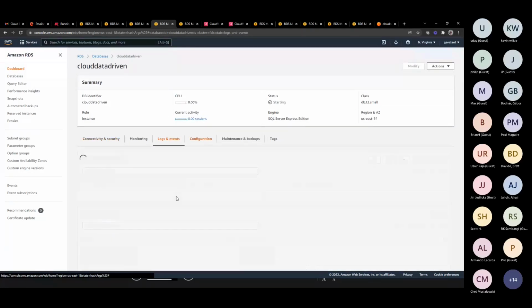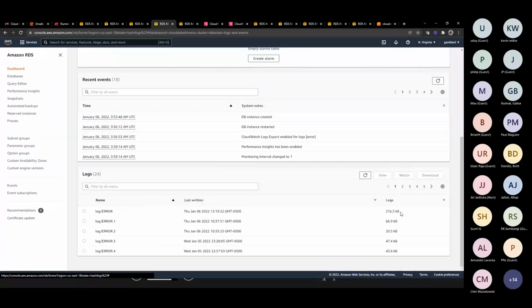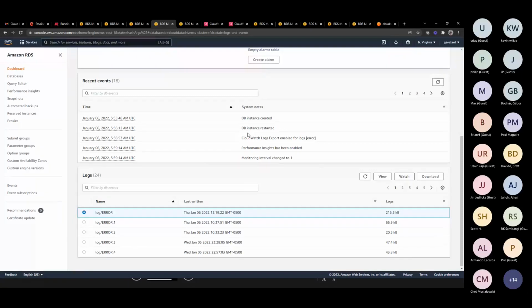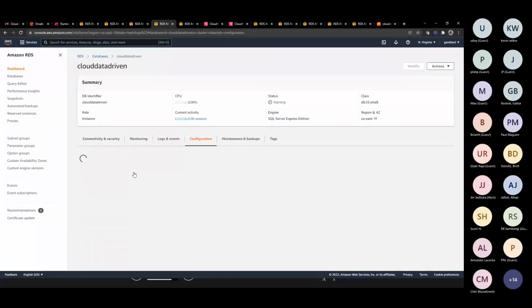The logs is that it will give you access to download the log file from here. As you can see, I can read it as well. If I say read, I can read it. Wash, I can download it. Wash will give you the latest information. And then what else? For configuration, this is what you're gonna get.